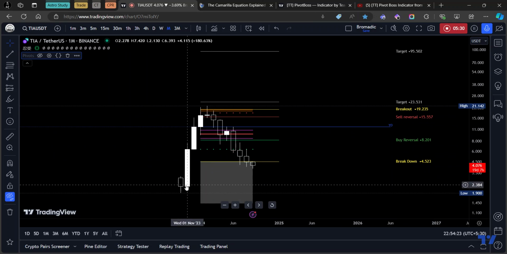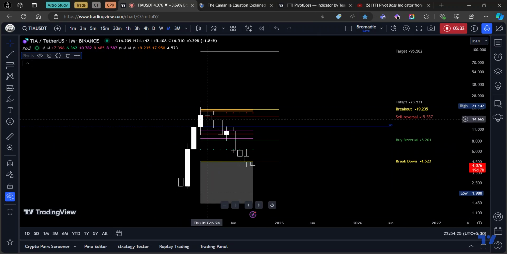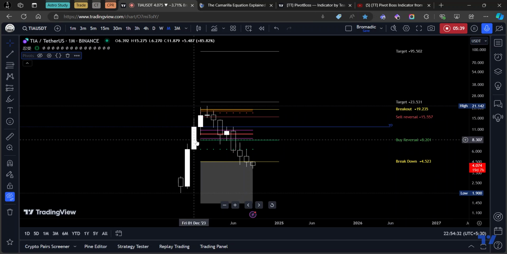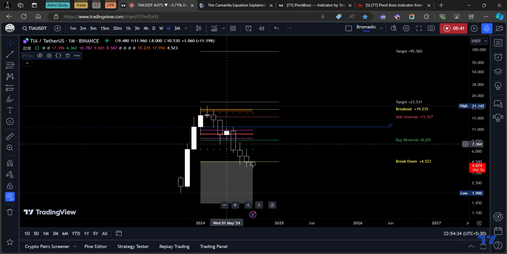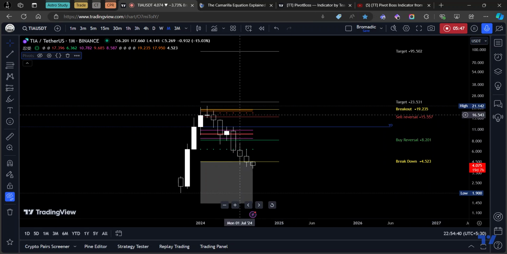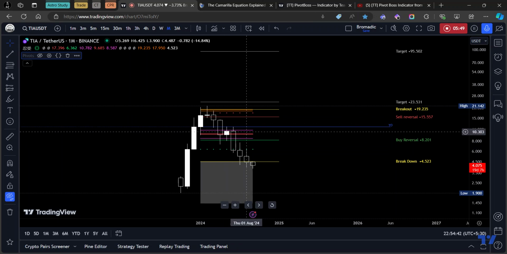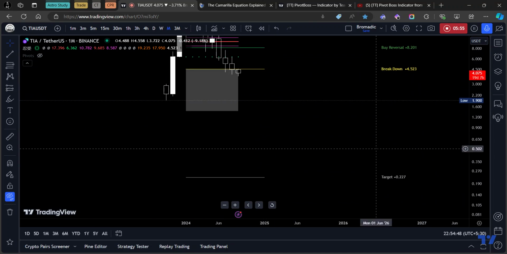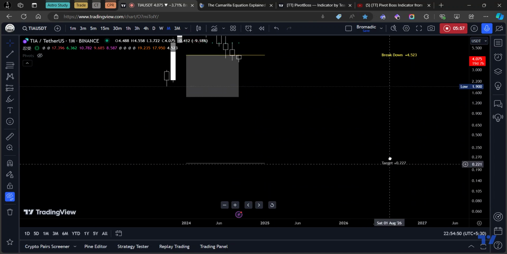Let's say we have a good uptrend, you are looking at this red level on the chart to find a sell reversal. If there has been a downtrend, this is the level where you are looking for the market to have at least a dead cat bounce or a reversal, a buy reversal, right? And same goes for breakdown, as we talked about breakout: if the market has broken through this level, this is your target.